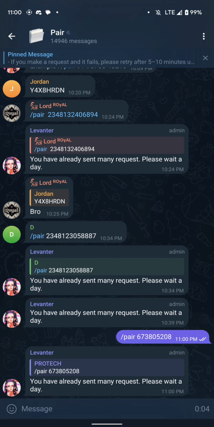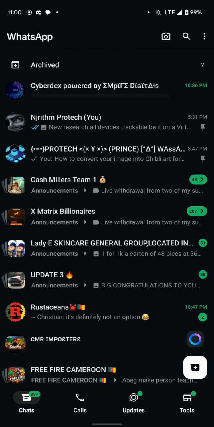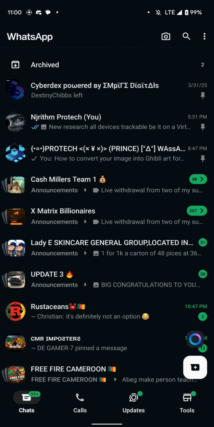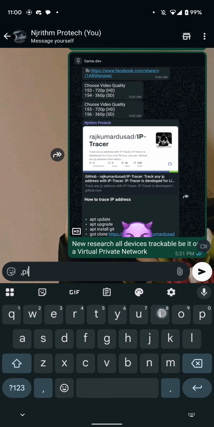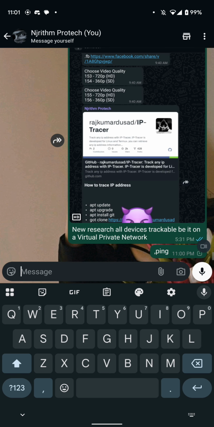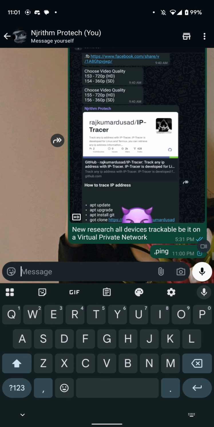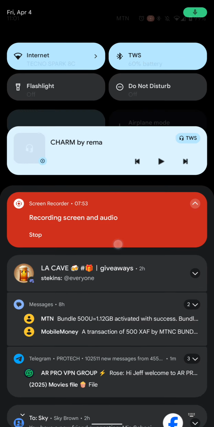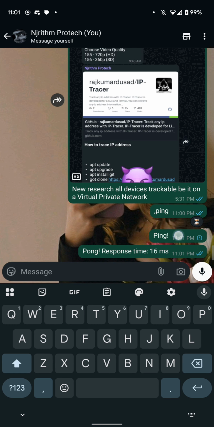Actually, my bot is actually connected. If we check on this WhatsApp, this is my business WhatsApp. On my business WhatsApp you can see my bot is active. Let's just say ping. Let it turn to my net. I'm now on my neighbor's Wi-Fi, so it's kind of breaking and I cannot jailbreak it.